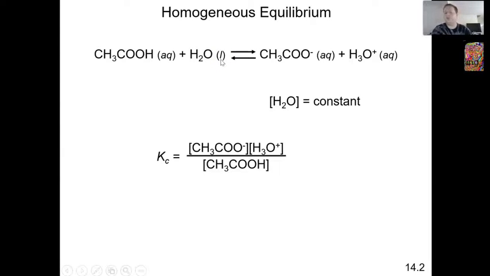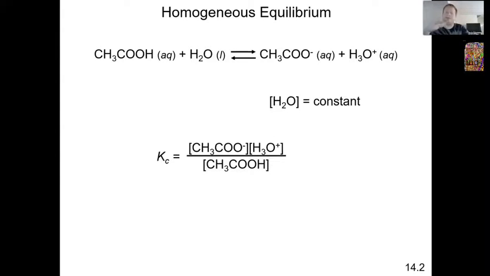I forgot to mention this before, but an equilibrium constant at a given temperature will always be the same for a certain reversible reaction. It's a constant. No matter what, it will be the same at that temperature. That's the only thing that can actually change it is temperature. It's the only thing that will affect the equilibrium constant. So it should be roughly the same number for each reaction, no matter how much reactant you start with, how much product you start with. We saw earlier that it's a constant.